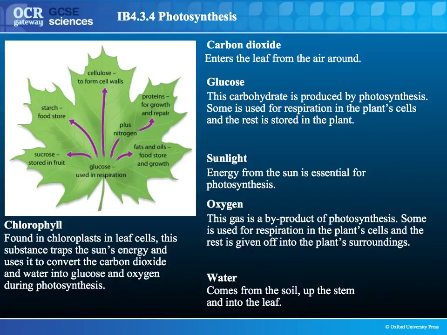This slide shows some of the uses of glucose within the plant. Some of it is used for respiration. Do not forget that although plants undergo photosynthesis, they also do respire. The rest of the glucose that's not used in respiration have these other uses. So we've got things like forming cellulose to form the structure of the cell walls, for protein, used in food storage in starch, fats and oils, and sucrose.